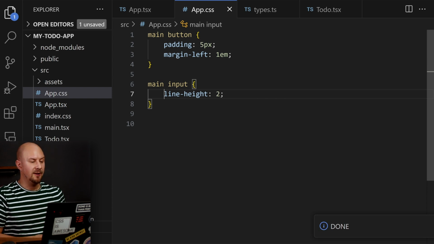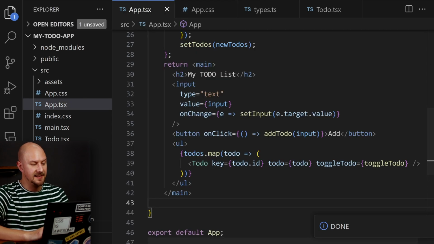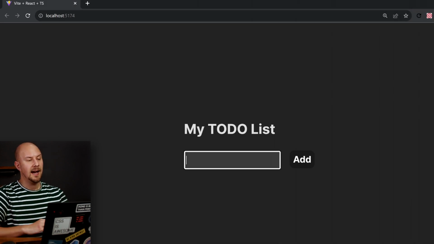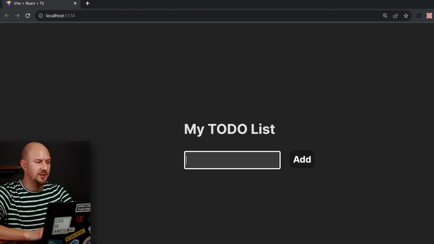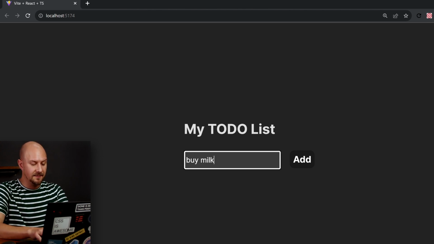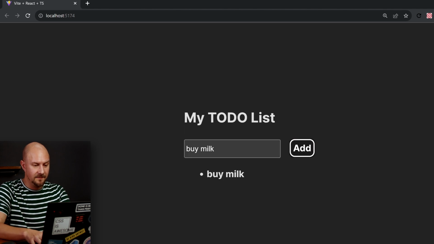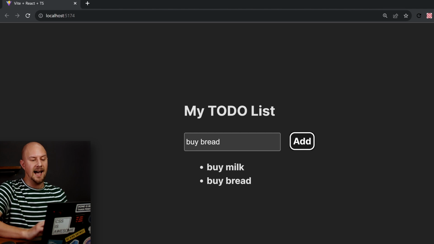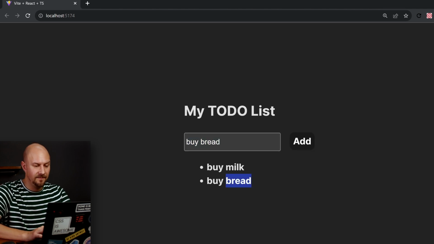So if we just do npm run dev, that will start Vite and it will start it in dev mode. It will give us this localhost URL, which we can open in Chrome. And you can see this localhost URL will take us to our new to-do app. So here you can see we have the to-do list. And I'm going to say buy milk. Add that in. So that's the add component being put in there.